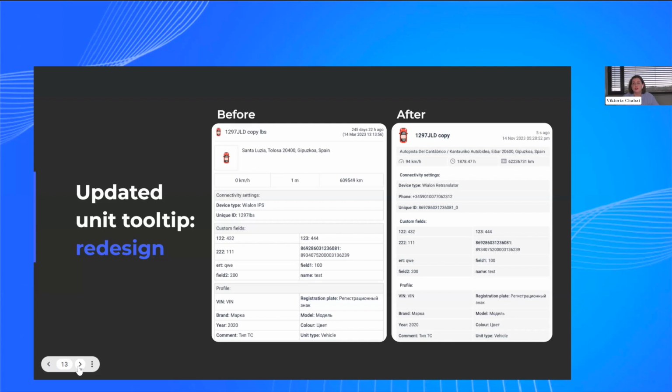Yeah, I think it's clear that the unit is a central element in Wialon, and its online data is widely used in the system to monitor its state in the form of a customizable tooltip. And even though it contains essential information, it used to look a bit outdated, and the way it looked also prevented us from making some other changes regarding user experience. So besides the value in the new, refreshed look, I'd like to add that the functionality and the workflow in general remain unchanged. The tooltip content is determined by user settings, just as before, and we've been gradually implementing the refreshed design across other system sections to ensure interface consistency throughout the system.